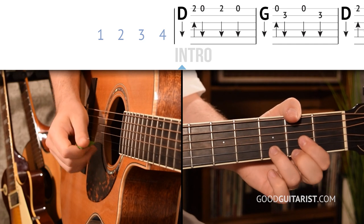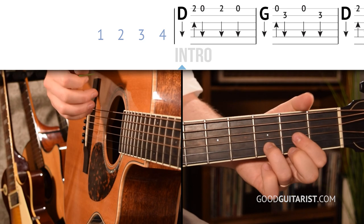So take a moment with that strumming part. Take a moment with the riff part, and then we're going to play through the entire intro nice and slow. One, two, three, four.